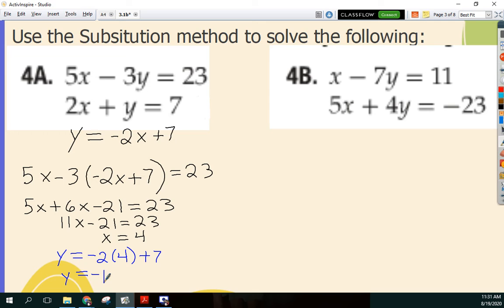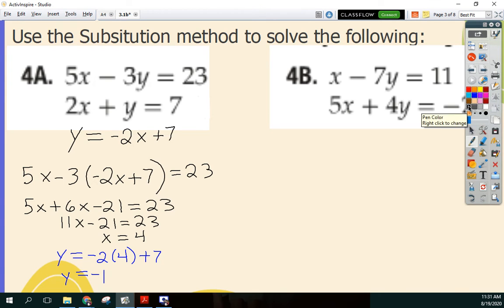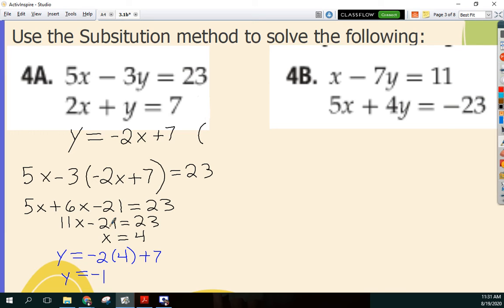Now, if we recall from our last lesson, we said that our solutions for systems are points of intersection, and that's going to be true even when we're not graphing them. So here I used a different method besides graphing, but I still want to write my final answer as a point. So notice that my x value, which is going to go first, is 4, and my y value is negative 1. So that would be my solution to my first question.